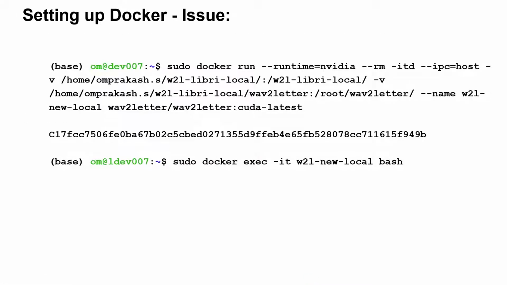Then one thing I ran into was related to the setting of the Docker. Their website suggests how you can do it, and this command worked well for me. Initially I ran into some issues mounting data which was outside of the VM. The latency was high because the data was on a shared drive, and the toolkit was failing, maybe just because of the latency. So initially I put all the data as part of the VM itself and then started it.